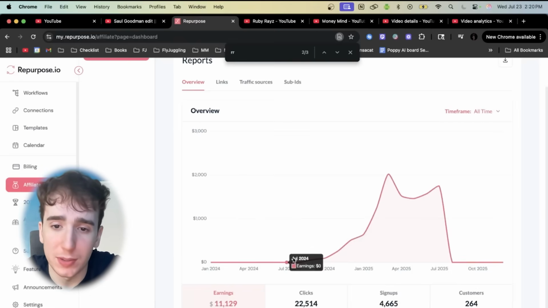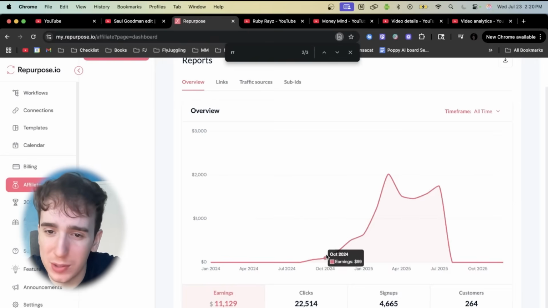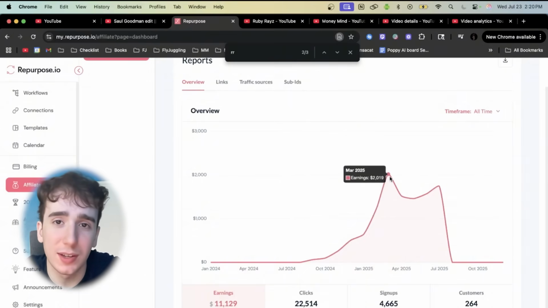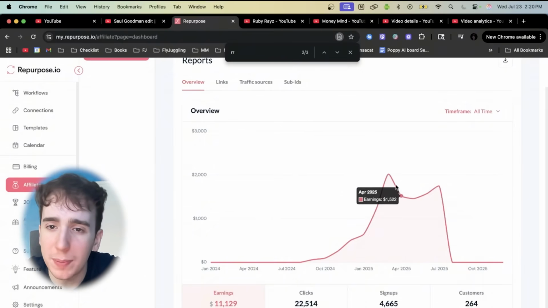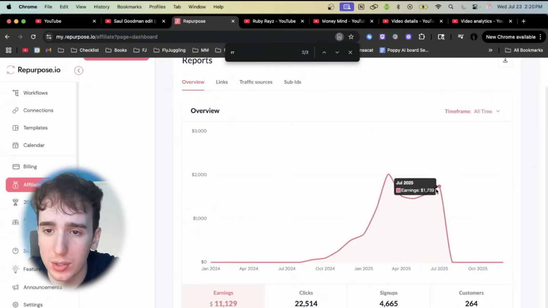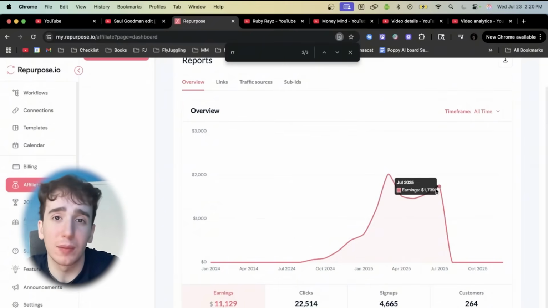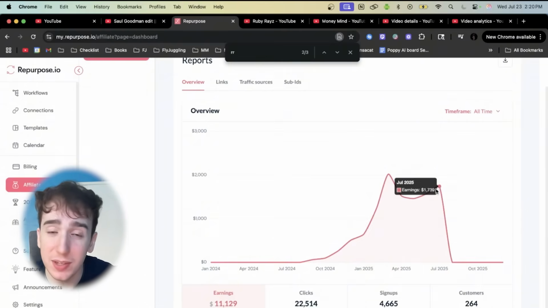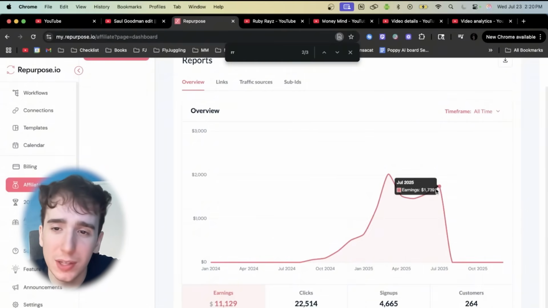And just to prove that to you guys, here's what my lifetime earnings with repurpose.io look like. After I built it up, starting in September it was at like $63, then October $99, November $263. Eventually this kept growing and I hit a peak month of $2,000 in a single month. Since then, I haven't really posted that many new videos about Repurpose, but I still make between $1.5 and $2,000 every single month from a software that I talked about months and months ago. So the potential for earning a lot of passive income from this is really insane, which is why I think it's a very underrated strategy. But that's the core way to make money from this.